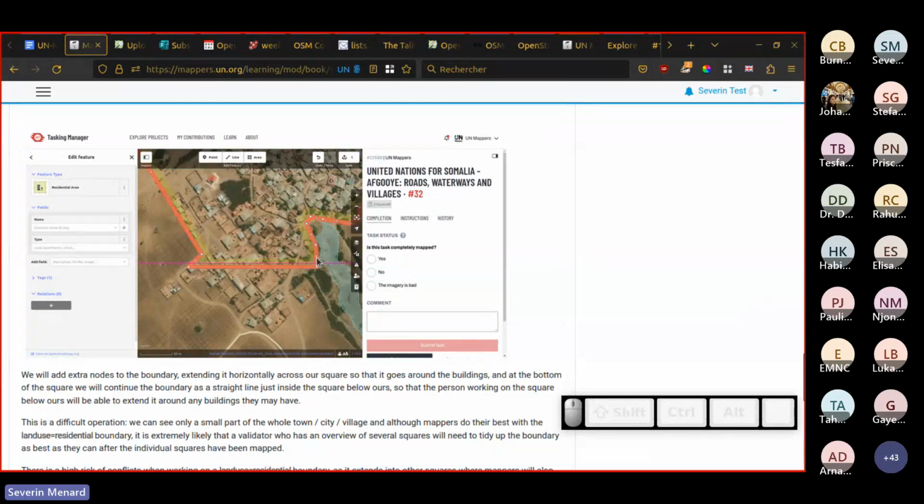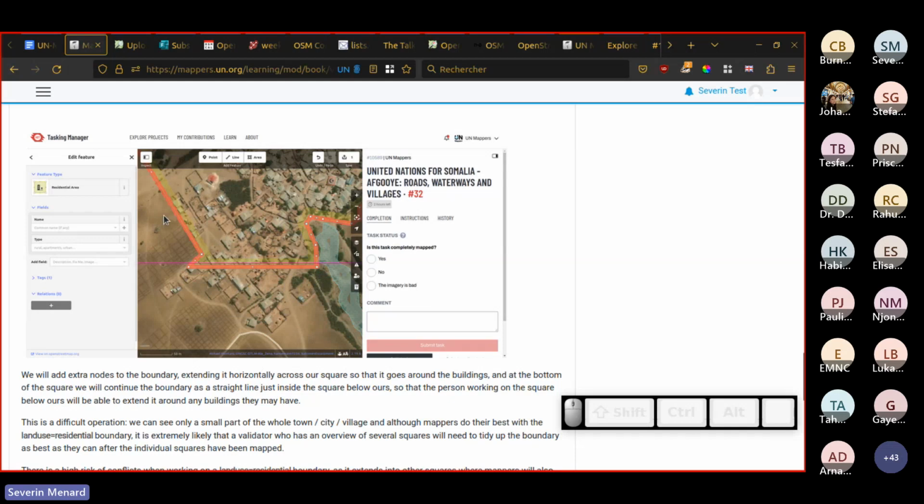One thing we will also have to take into account is when we use the tasking manager, you can have a land use or village that is cut by your task. So the way to do that, you will not map it entirely, but you will stop, as you can see here.